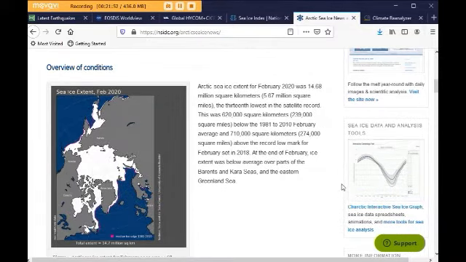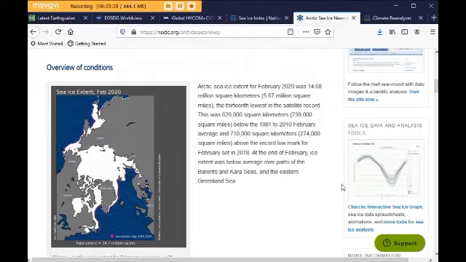This was 620,000 square kilometers, or 239,000 square miles, below the 1981 to 2010 February average, and 710,000 square kilometers, or 274,000 square miles, above the record low mark for February set in 2018. So the record low was only 2 years ago, so we were just above that.